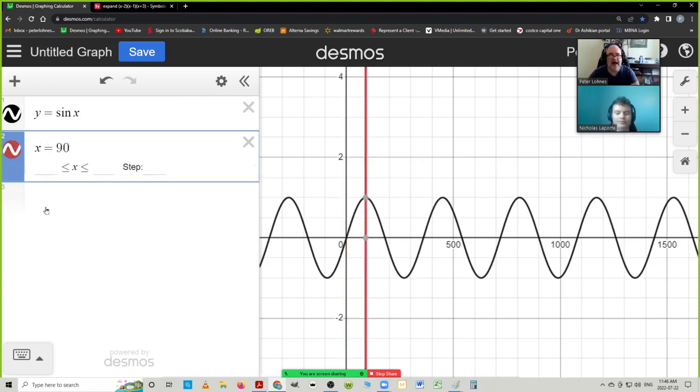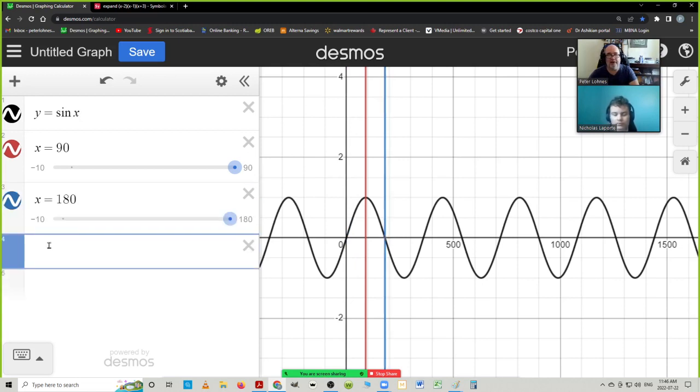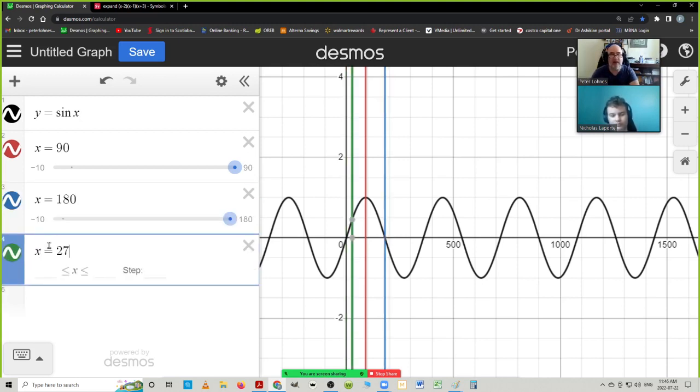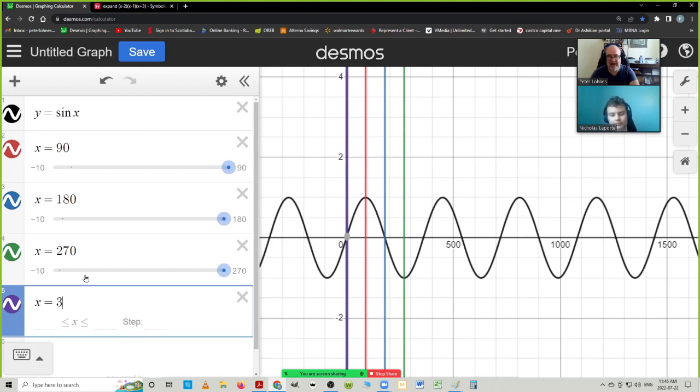So we have this weird connection, because at the quarter mark it reaches max, and at the halfway it reaches back in the middle. So if we know the halfway, we could double it. If we know the quarter way, we could quadruple it and come up with the period. Another interesting point is at the 3/4 point, it reaches the min. And then finally at the end, it comes back.